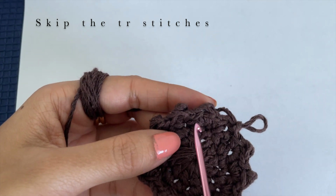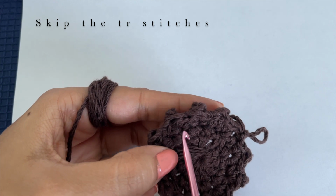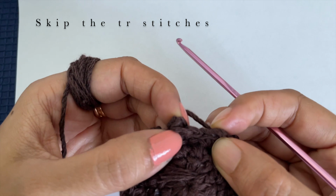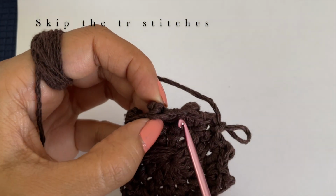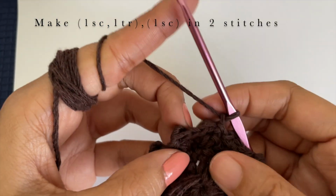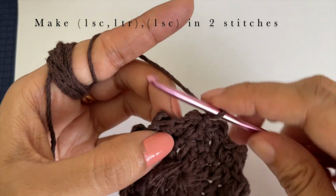and here too we are going to skip the treble crochet stitches and work only on the single crochet stitches. But the difference for this round is this time we have 2 single crochets available between 2 treble crochets. So between 2 bumps we have 2 single crochets available, so we're going to work on those 2 stitches.